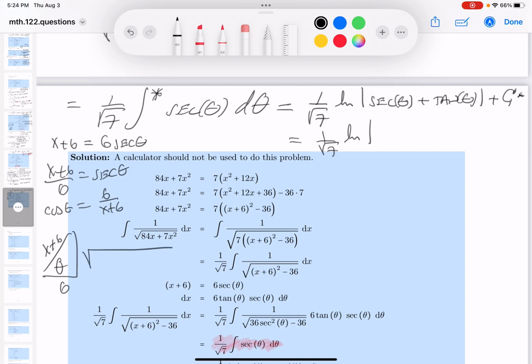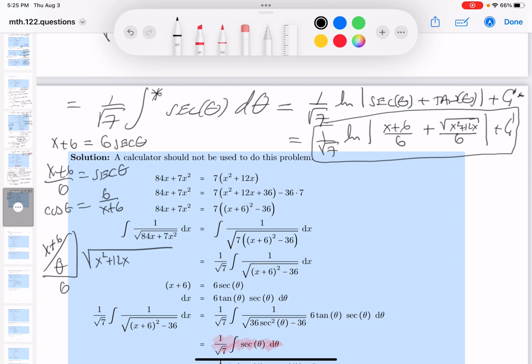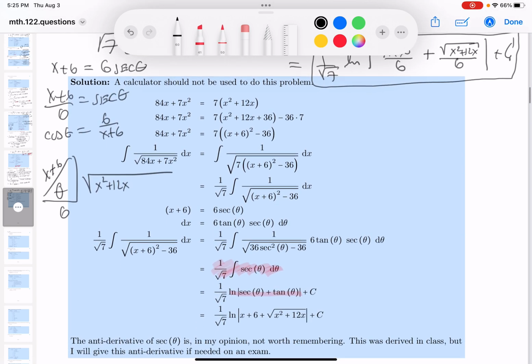What's this side going to be? (x plus 6) squared, which is x squared plus 12x plus 36, minus 36. I'm squaring x plus 6, by the way. Well, that's done. I don't have much more to do with that. Well, the secant of theta, that's pretty easy. That's just (x plus 6) over 6. The tan of theta is just this business over here, and that's over 6, right? Plus c. By the way, I'd be happy for you. It's a good answer. I do want to point out, I don't think most textbooks would write that answer down, by the way. But I do want to kind of look at it.